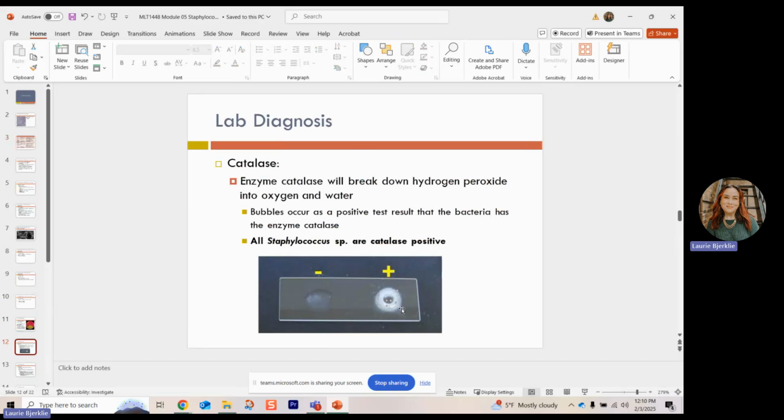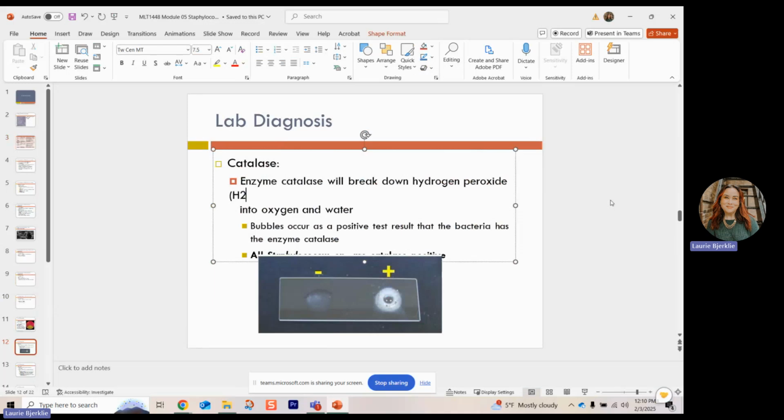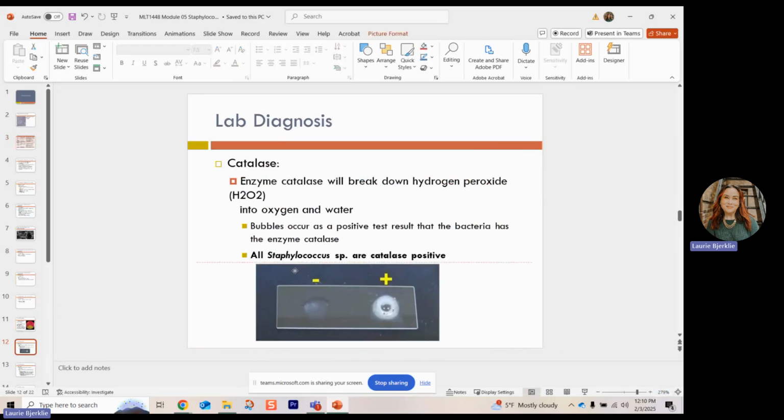You would call that catalase positive. If it does not bubble, it's catalase negative. It's as simple as that. I wish every test was this simple. It'd be so nice. And you guys will definitely be doing this in your student labs. It's an easy test to run, and it's an easy test to interpret, thankfully. But again, all Staph species are catalase positive. So you see that bolded there. Just one note, in case you see them on a test question, the chemical initials for hydrogen peroxide are H2O2. H2O2 is hydrogen peroxide. So again, that is the reagent that we are using in our catalase test.